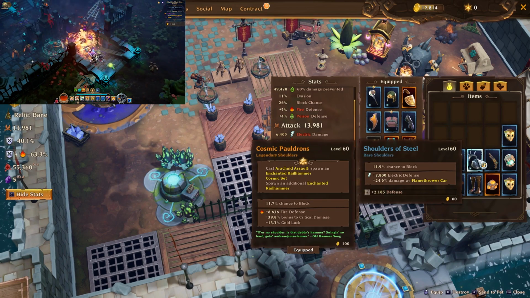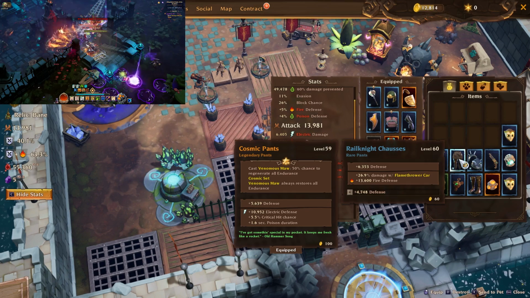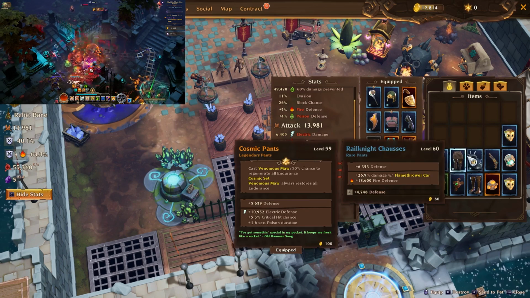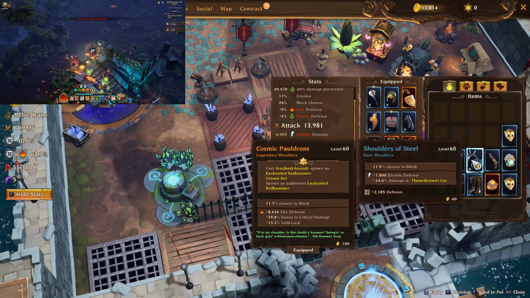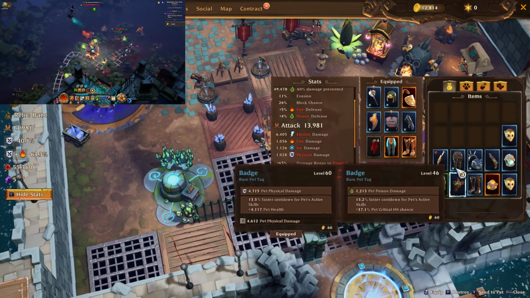Because I can put those shoulders and get 24.6 Flamethrower Car damage, then I can get 26.9 Flamethrower Car damage with those legs. So the shoulders and the legs would give me over 50% damage with Flamethrower Car, and this would be amazing, a huge damage boost. So keep that in mind.